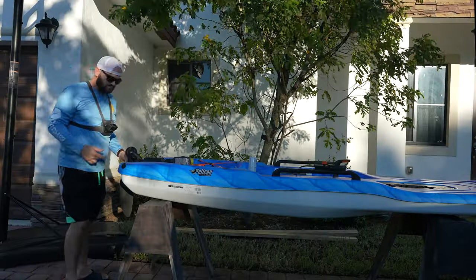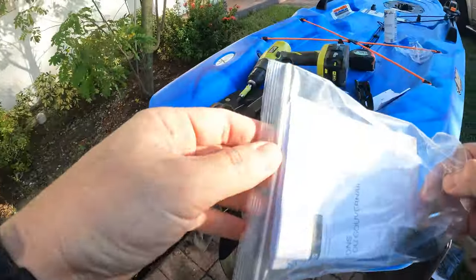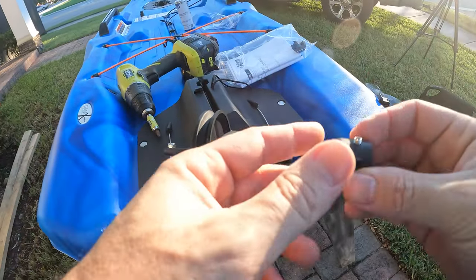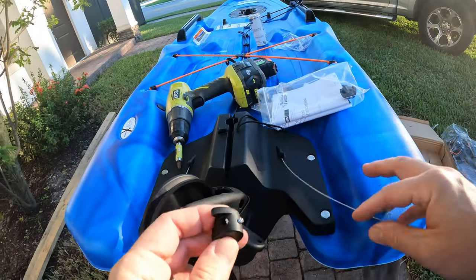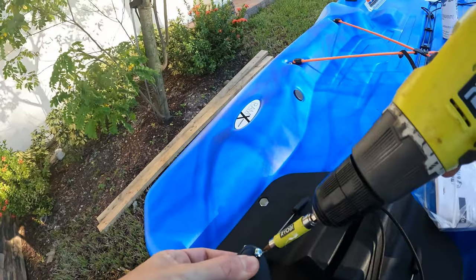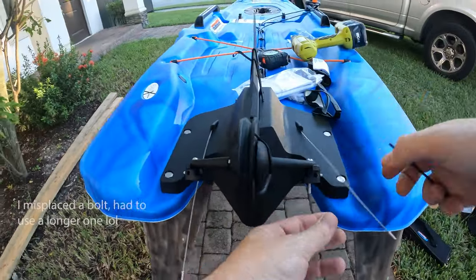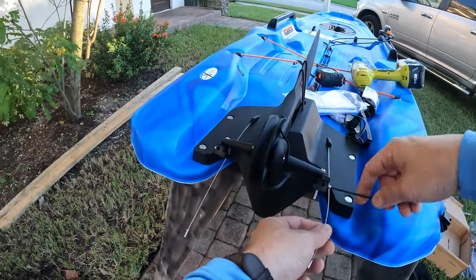That easy. Now, the awesome thing here is these. This is one of the easiest ways to put on a rudder attachment. And all you have to do is, this will go through here. Oh, I need more tools. Need to find a tool for that. And remember, just drill slowly. That should do it. And then I'm gonna put this through. You gotta give it enough clearance so the cabling goes through.